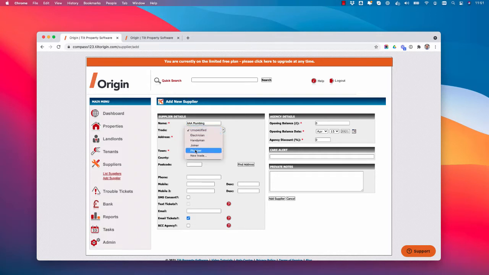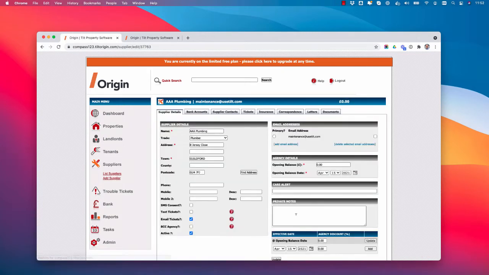Optionally we can give them a trade and some contact details. And then add them into our system.